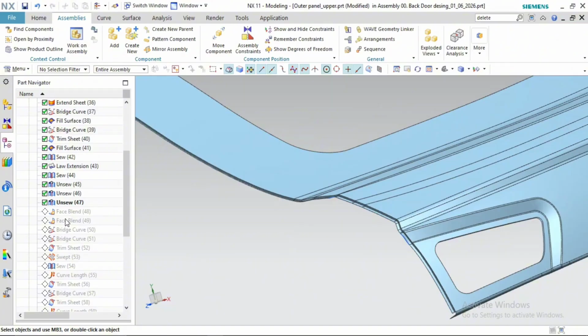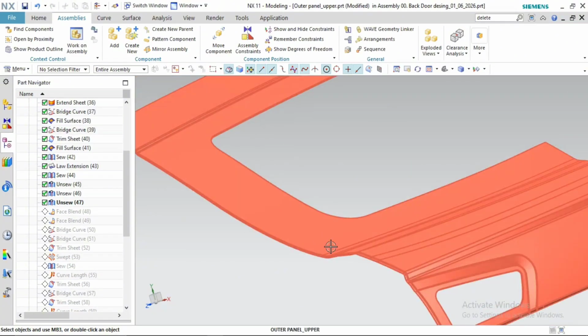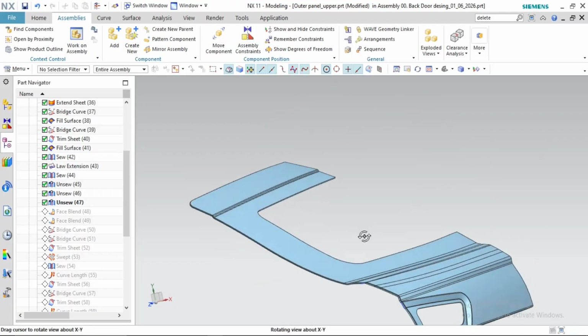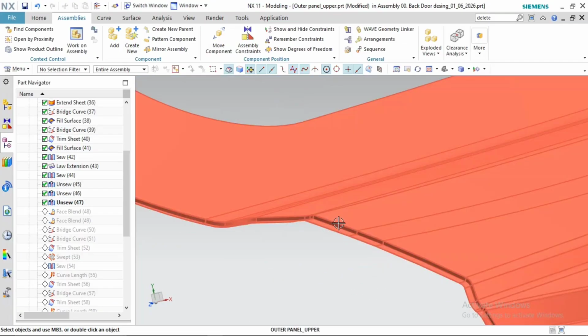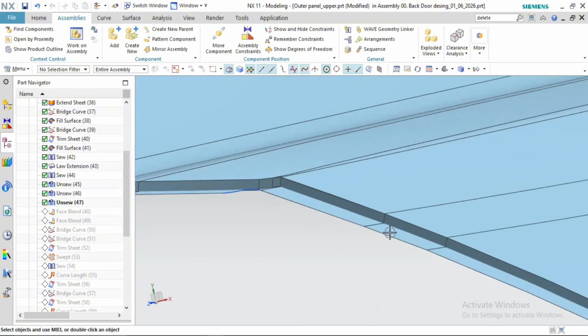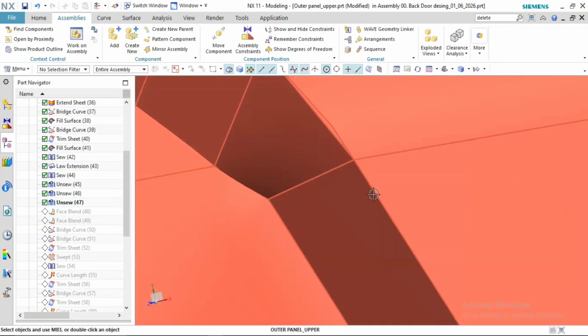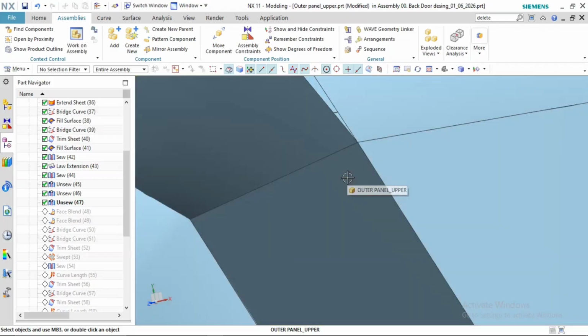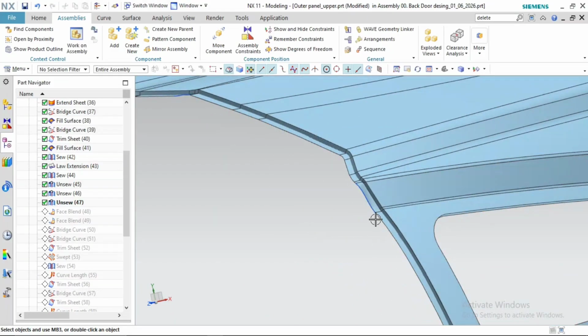See, when I applied the face blend between this top face, bottom face, and this law extension, it was not formed properly. Because there is a minute discontinuity, we can't predict what exactly it is.